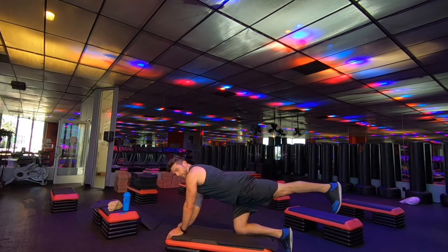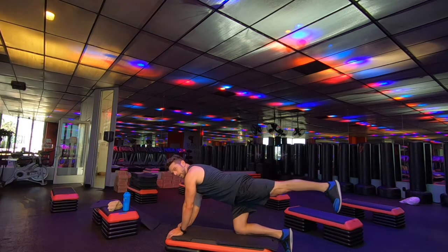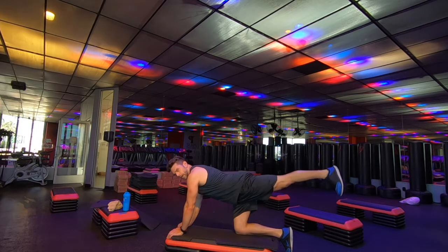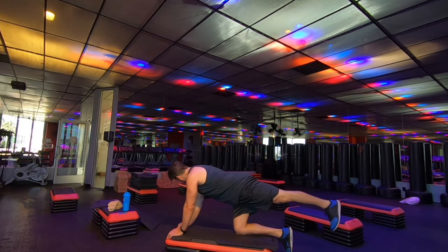Again, full extension all the way back, so not here, okay? Not even here, not even here. I want here. Got it? From here, little pulses up, little pulses up, little pulses up. Let's go. Squeeze, squeeze, squeeze, squeeze. Get it, got it going on strong.